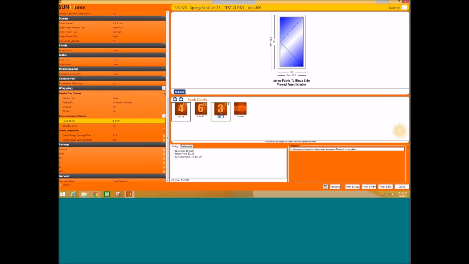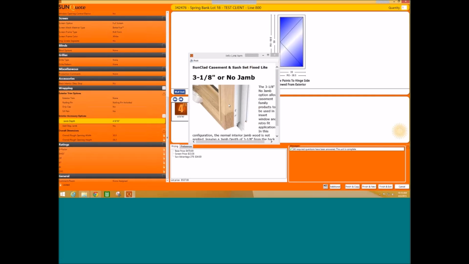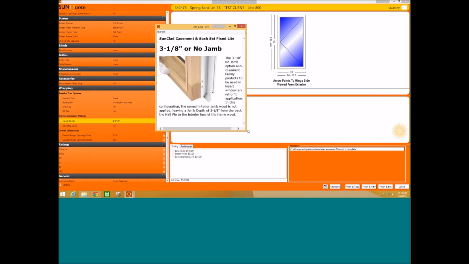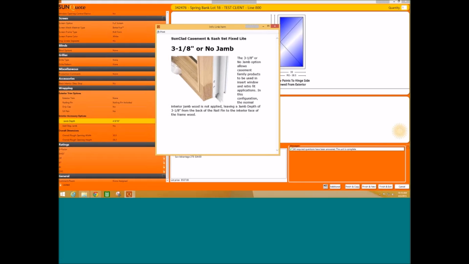And we have customers that will use the window in this configuration as a pocket window, so they'll make a pocket replacement window out of it, or some of them will use it and do a drywall return. If you look, there's an eye here on 3 1/8 inch. You can click on that, and it will give you a detail of what the window looks like without the jamb extension. So normally your jamb extension would go right here, either the 4 9/16 or 6 9/16. You'll notice there's no jamb extension underneath the lock handle or the operating handle like there normally is. So again, this is what the 3 1/8 would look like.